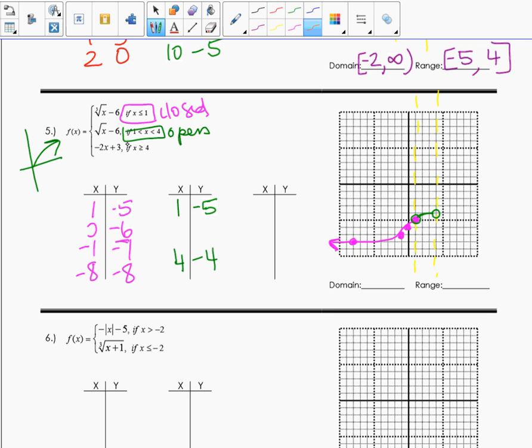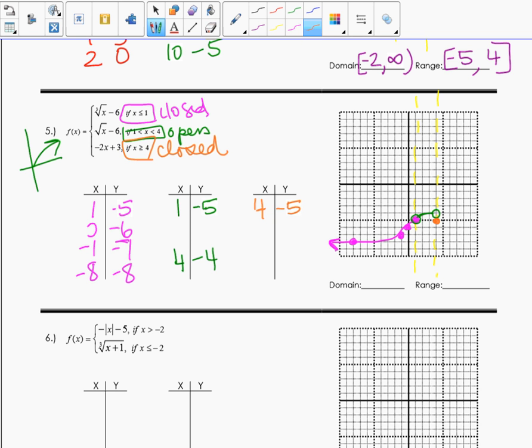Now our last one is going to be a closed circle. All right, so we're starting at 4. When x is 4, I'm just going to substitute the value in, but you can use your table if you need to. -2 times 4 is -8, plus 3 is -5. So at 4, we're at -5, and that's a closed circle. You can see the importance of being really precise here, because if you're sloppy in your graph, this is not going to look like you know what you're doing, and that'll mean points off.